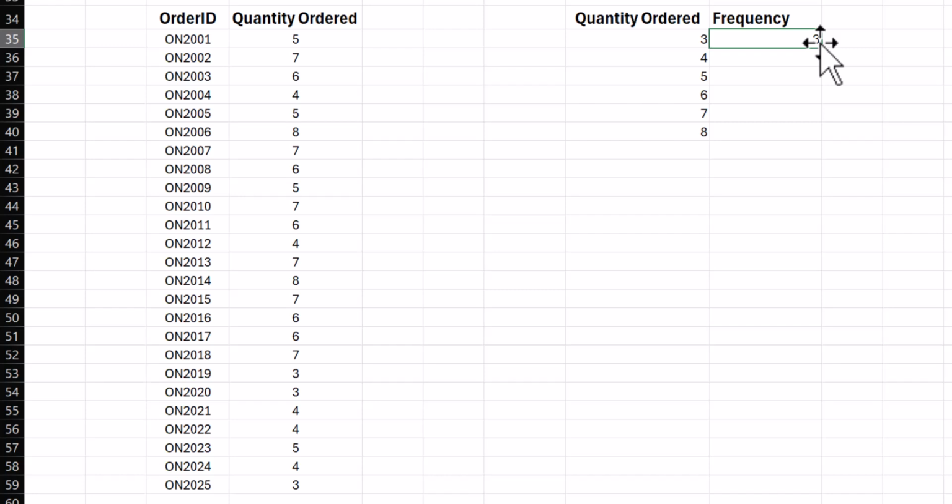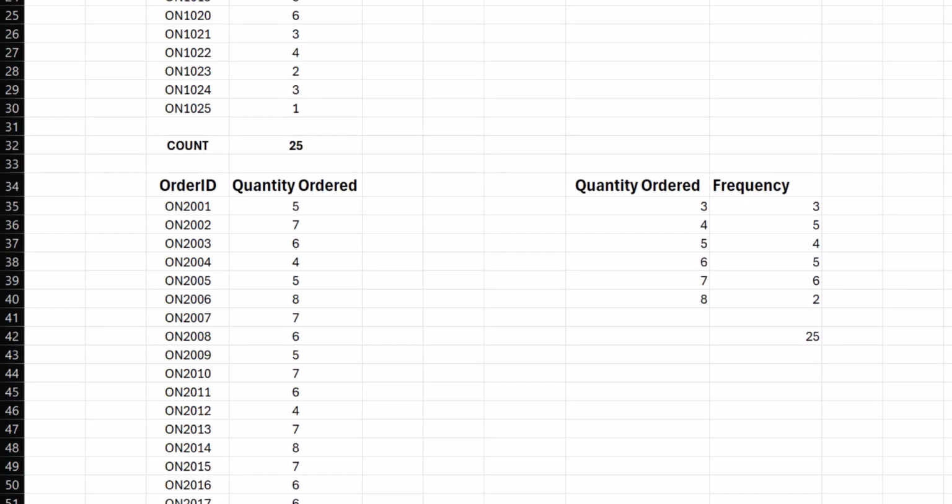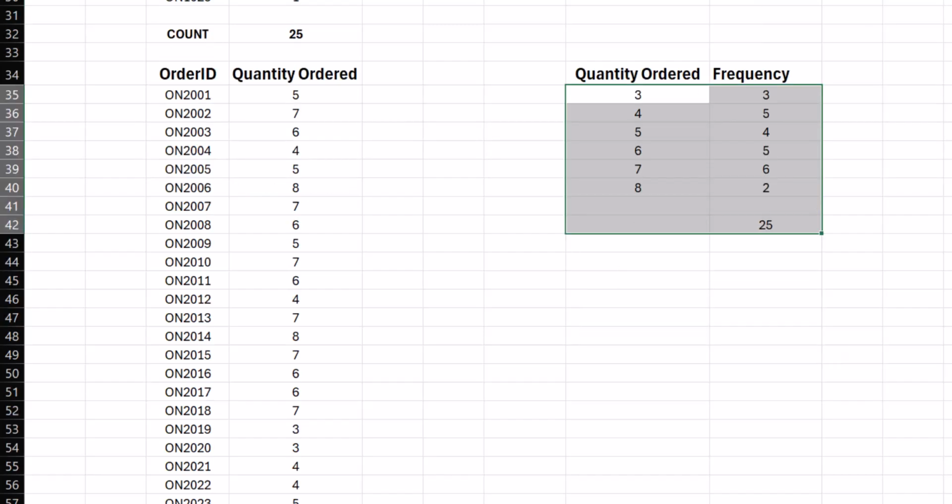So the frequency is 3 for 3. And if we have the sum function, we get 25, which matches this. Okay, and then we can center this, and we can center this.